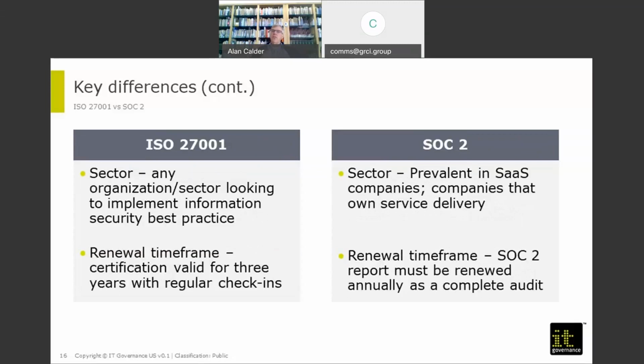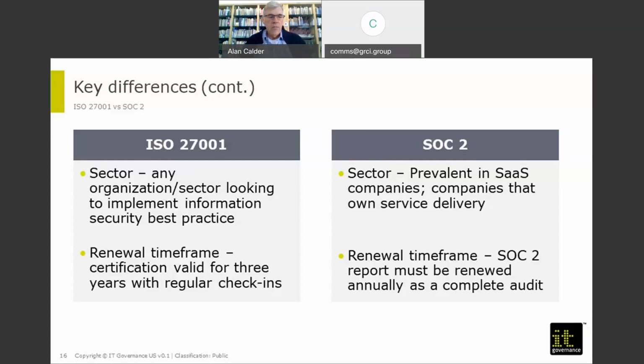The take-up of ISO and SOC is different internationally. SOC 2 is more recognized in North America. It evolved as a mechanism for organizations to get satisfaction that the control environments of their key suppliers met a standard that would be satisfactory under Sarbanes-Oxley and the PCAOB requirements. And it's evolved to include security as one of its key elements. ISO 27001 evolved internationally, specifically to deal with cybersecurity and to deal with organizations who wanted to demonstrate a very broad cybersecurity awareness and posture.